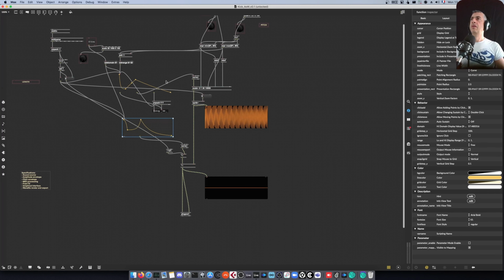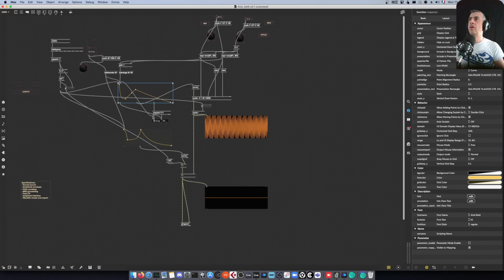Now we need to make sure that all this data is not lost when I remove the device and if I save my project. So how do you do that? If you go to an object's parameters, you see here that you have the parameter mode enable, which means that it's going to be exposed and stored. Okay, it allows you to store it.